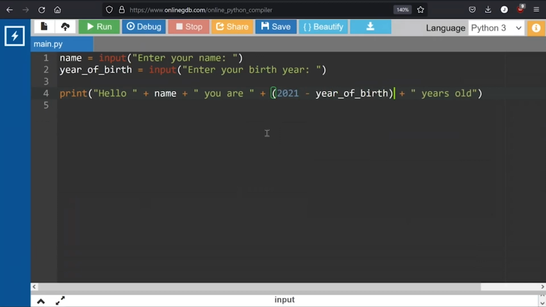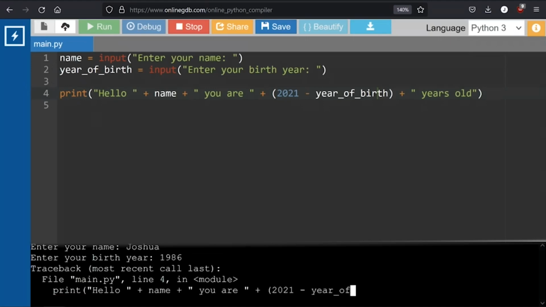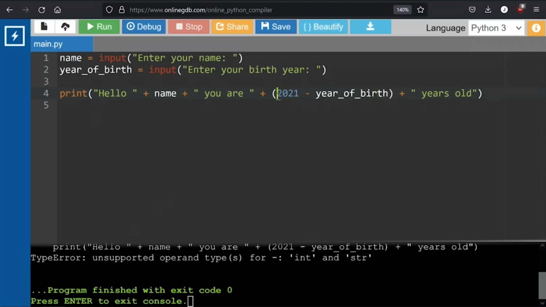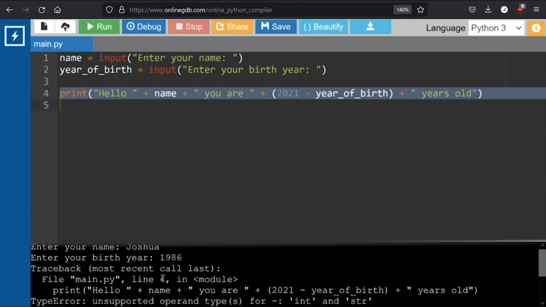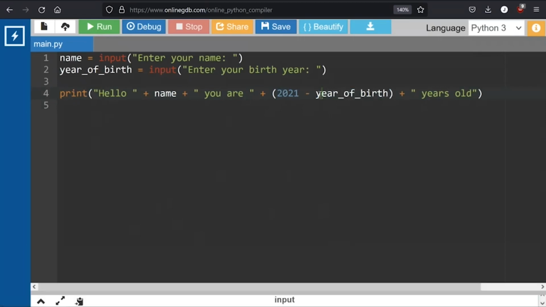And if my little formula works correctly, I should get the same age that I had before. But lo and behold, if I run this, you're going to get an error. It doesn't give me an error at first, and it even lets me put in my birth year. So my birth year is 1986. But then when it runs line 4, you'll see that there's an error, the same error as before. It says that I used an operator, minus, for an integer and a string. Remember that anything you put into the input is going to return as a string.